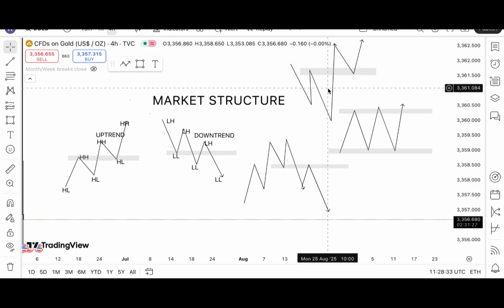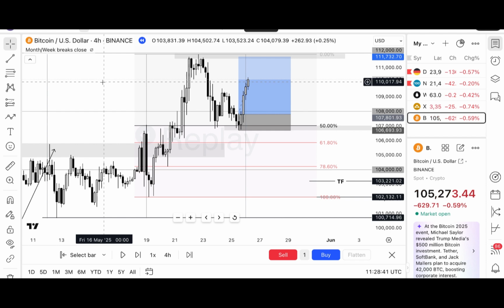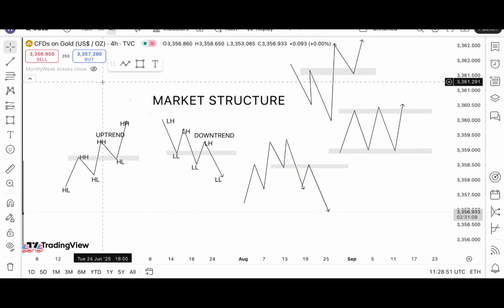And also ignoring market structure or the higher time frame. Even in the examples I gave, I use the 4 hours. It just makes it clearer. Yes, I still have losses, but I have fairly higher accuracy using the higher time frame. But whatever time frame you pick, make sure it's something you back test with and you've gotten your data to make better trading decisions, right? And another one, like I said, always wait for confirmations. Don't just trade blindly. If you're going to buy, have your entry criteria, your reasons why you're going to buy. The main key here is patience. Let the structure guide your decisions, not just your emotions, right?